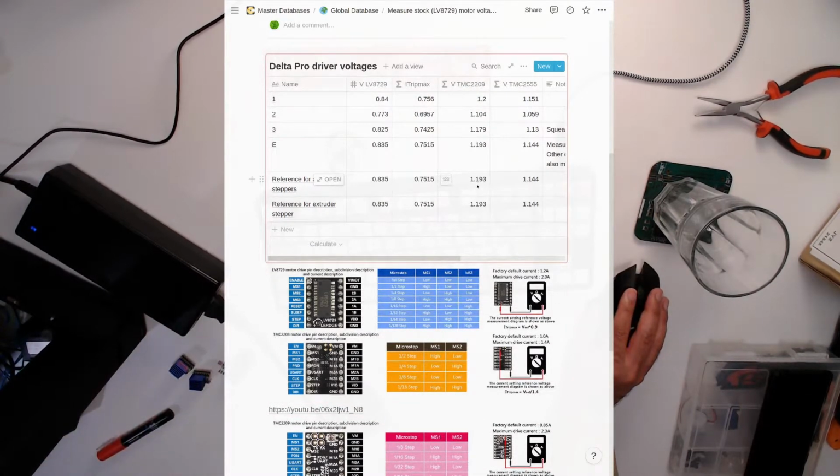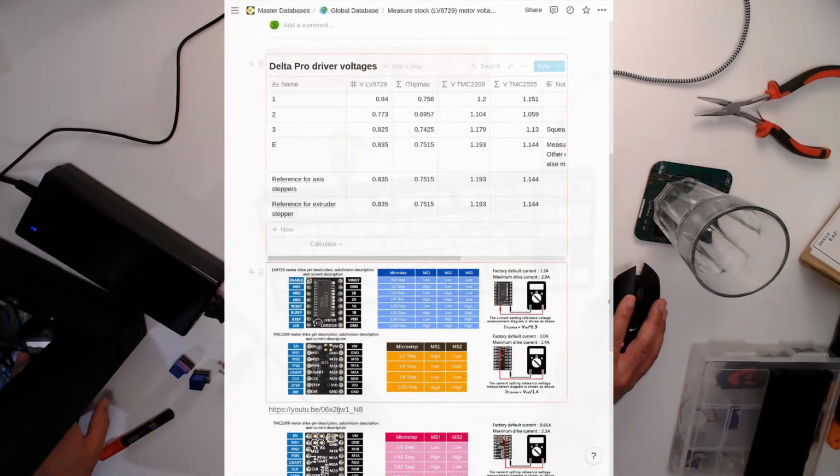And now the extruder motor on here is a bigger and more powerful motor than the axes, than the movement axes.